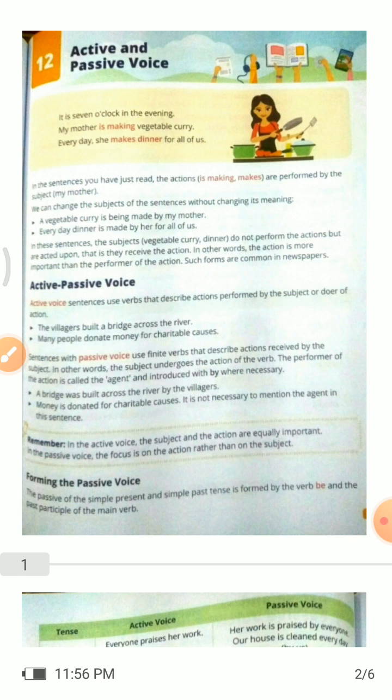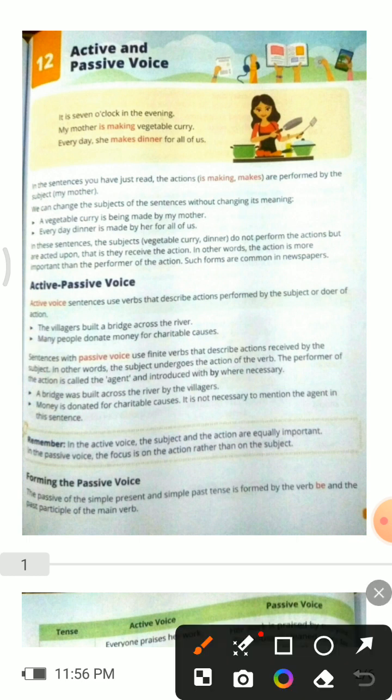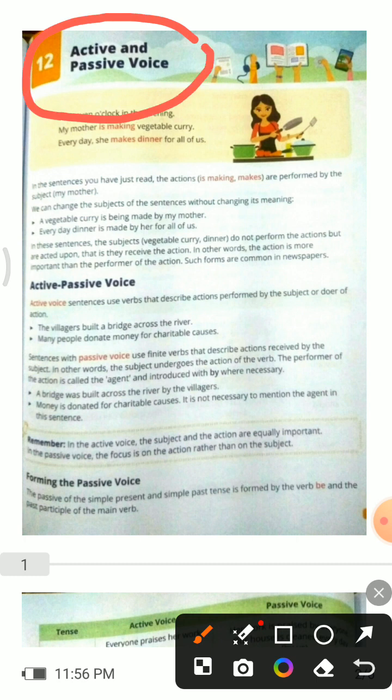And today we will be studying one of the most interesting and important topics as far as English language is concerned, and that is active and passive. Now, don't you feel that this name itself is very interesting? Active and passive. What does it mean? Active means something is going on, some action is taking place, right? So the word active has come from activity, and passive has come from passivity. Passive is silent, quiet, inactive.